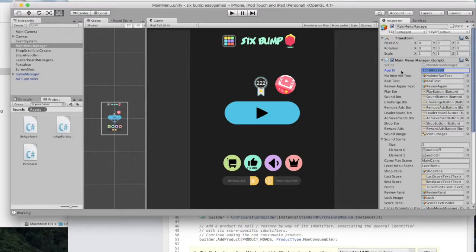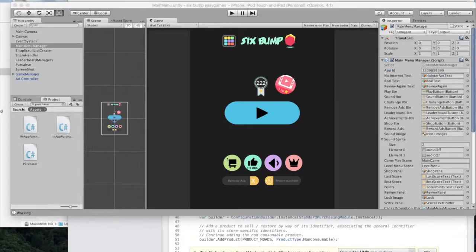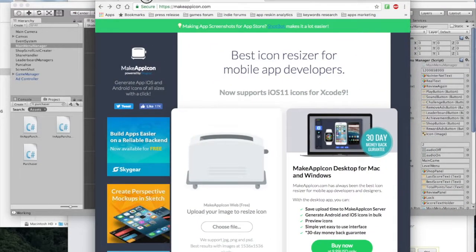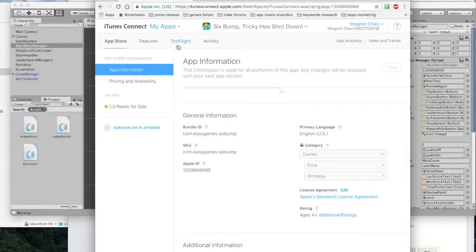So how do you get app ID? I guess most of you know, but for any of you who happen to be a newbie in this whole app industry, I'd like to share with you very quickly how to get app ID. You go to your iTunes Connect, log in and create a new app.